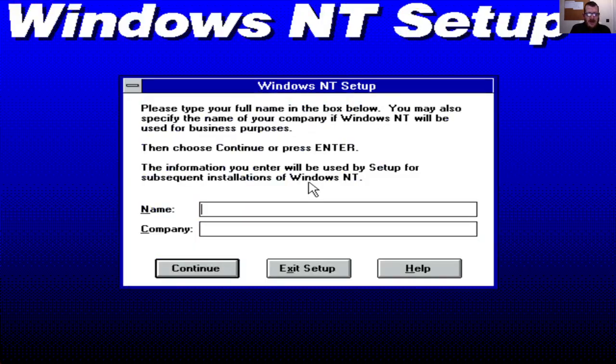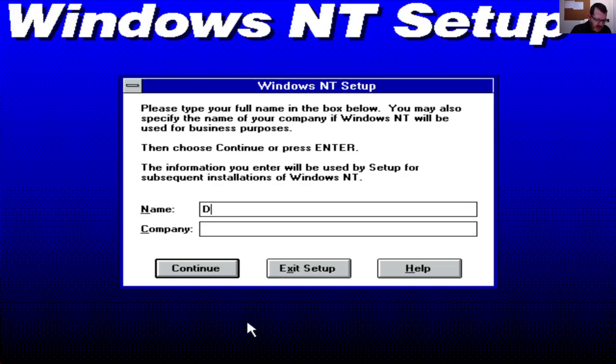And there we go. This is what it looks like, NT 3.5. Now, the interesting part with that being is that we are now going to be running this from a CD as opposed to floppy disks. As I mentioned, there's 20 of them. I really can't be bothered to faff about trying to find them.